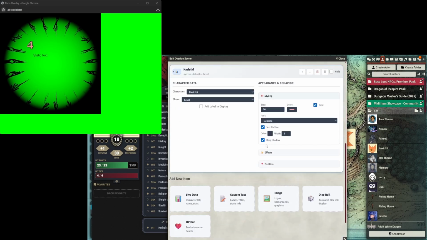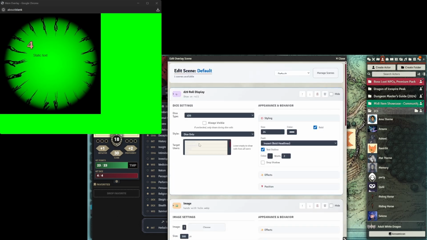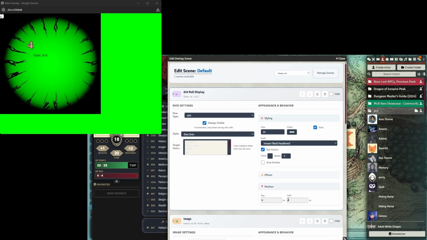Next up, we have one of the new features in 4.0, which is the dice roll. The dice roll is quite cool and I'm very happy with it. It's pretty straightforward. I'm just going to make this a bit bigger so I can see it and then make it always visible for the moment. There we go.